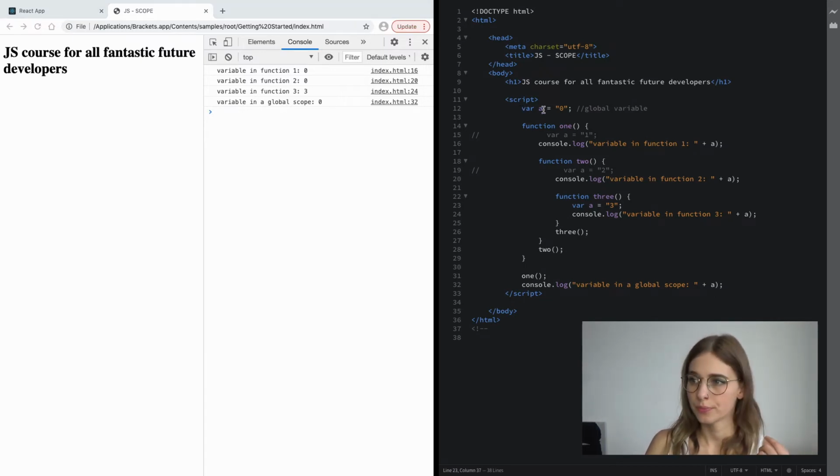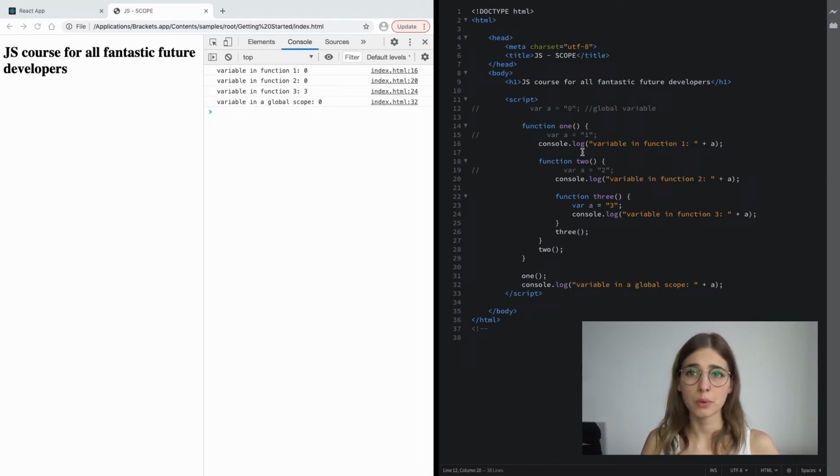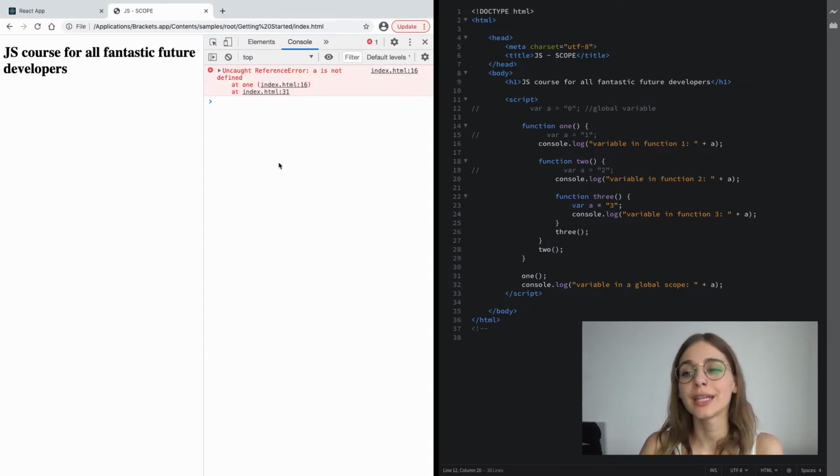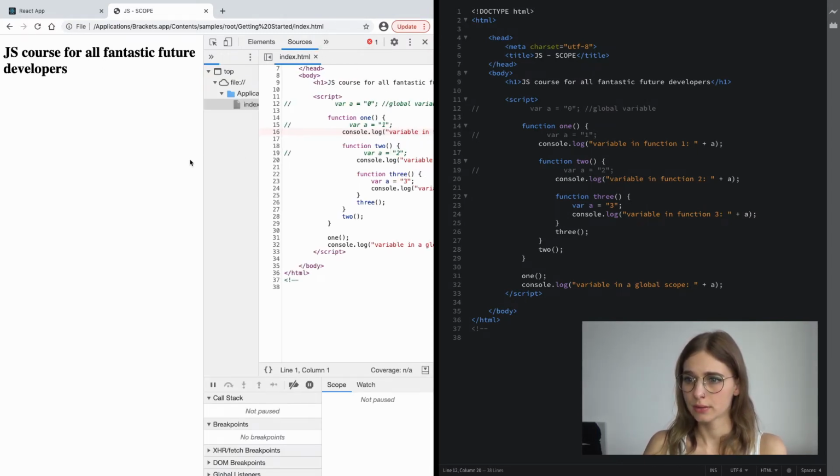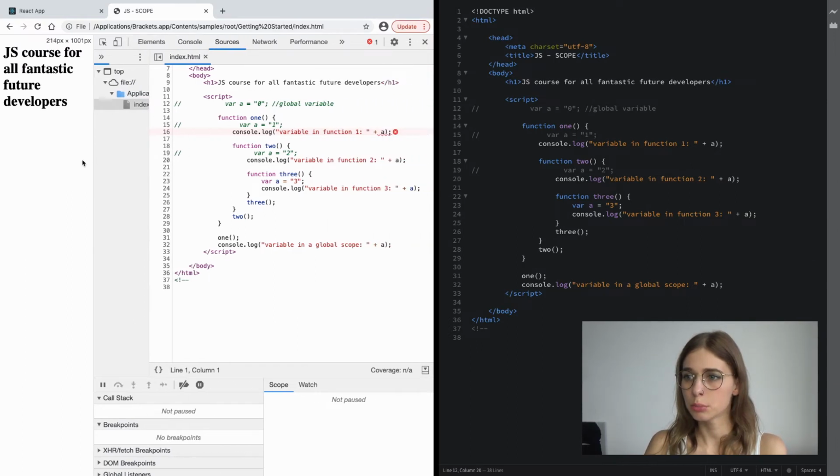If, however, I comment out also our global variable, let's save it, let's refresh, we get an uncaught reference error: a is not defined. To find out what happened, we would have to go to sources and have a look at our debugger.